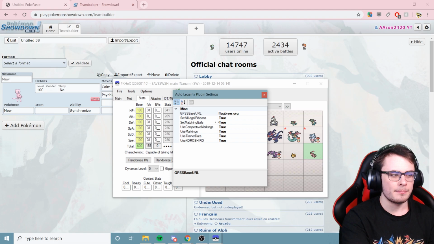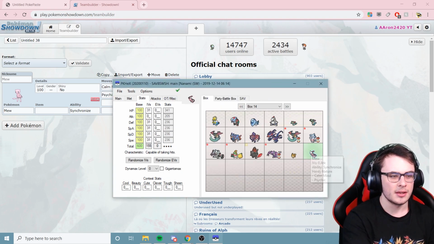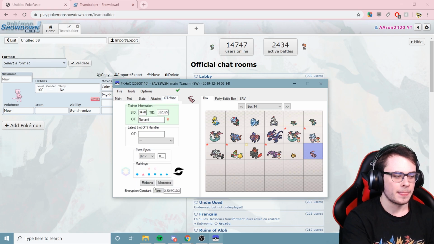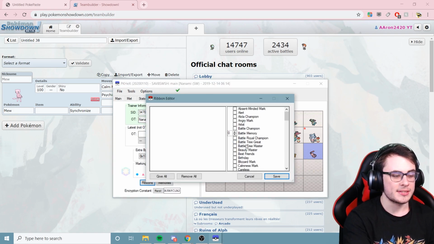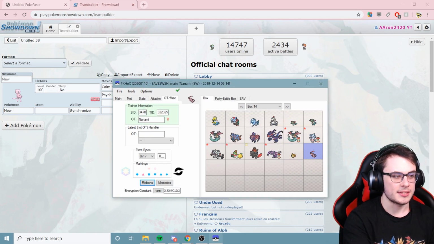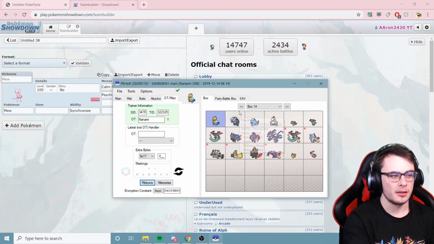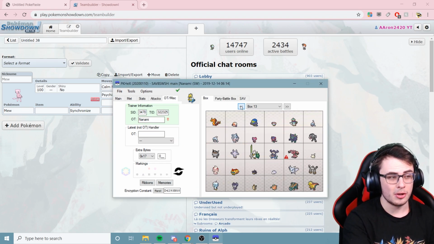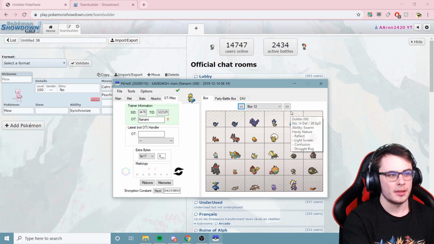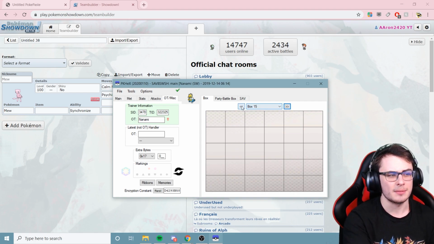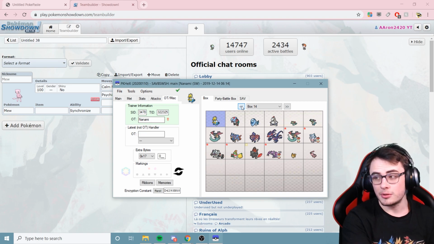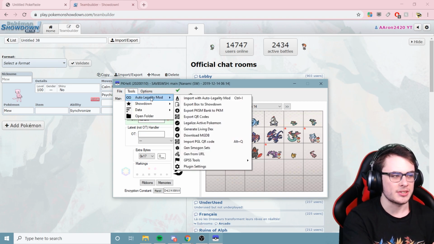Legal ribbons, basically what legal ribbons does is it will give all your Pokemon legal ribbons. For example, if we go to this Mew, ribbons, any ribbon that was legal on it, there was none on this Pokemon specifically, but on Dracozolt, let's say, or Arctozolt. So ribbons, I guess there just weren't legal ribbons on this Pokemon. Regardless, if there were legal ribbons on a Pokemon, it would show up. I don't know if maybe it's just a bug with the feature. Arkit will let me know when he watches this over.